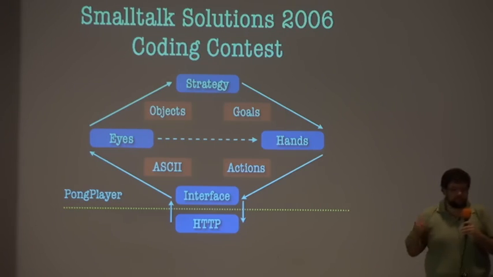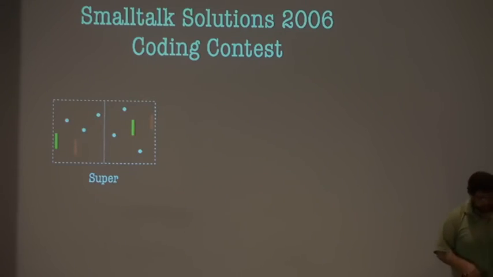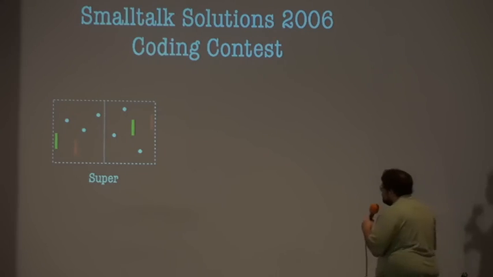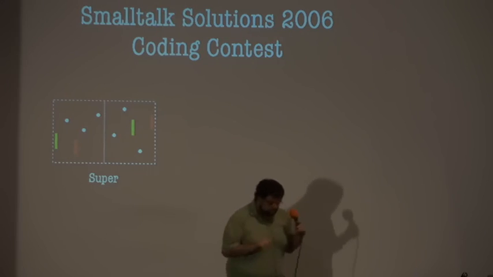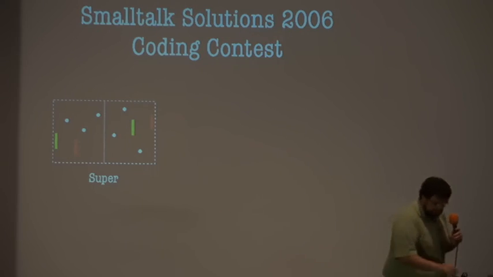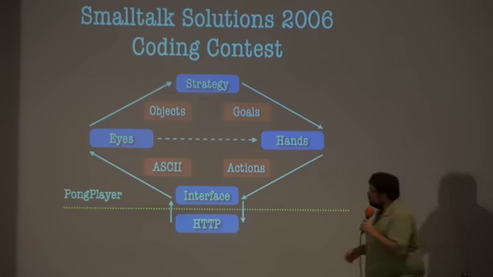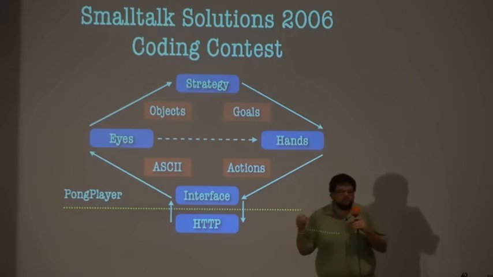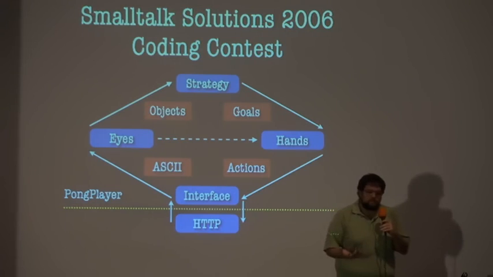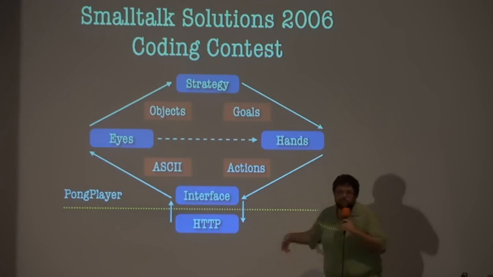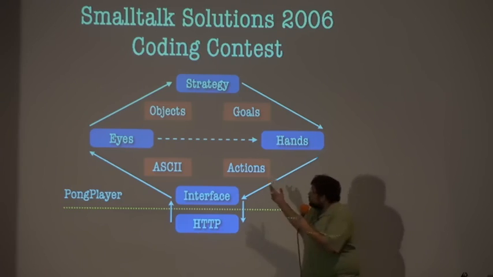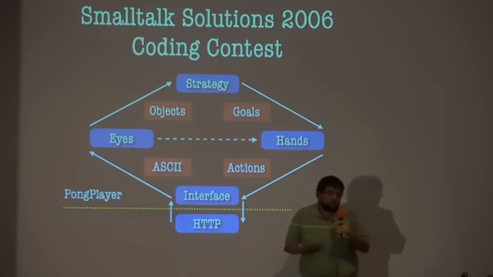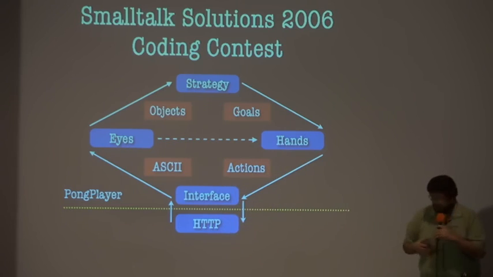So, in other words, first thing, make a framework. And this worked out really well. Why? Because this scheme allowed a certain degree of flexibility, because if you change the game, you just change the strategy. If you have two paths, then you make another goal. And if you get multiple balls, oh, big deal. I get multiple objects over there, but I don't care. So it's a kind of flexible solution.